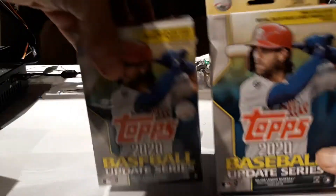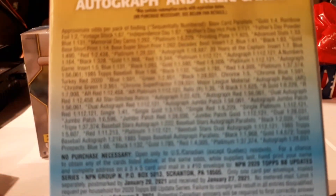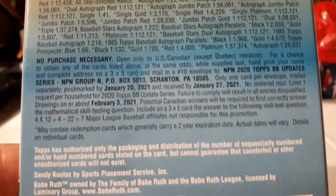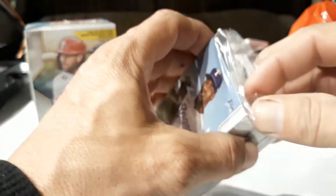Without further ado, we're going to do some good old Topps Update. Let's do the hanger box first. There's the good old odds — we can give that the focus. As usual, always take a peek to see if the sides have been smushed in; sometimes you can peek in and see what the relics are. It's easiest to open these from the bottom. Sadly, there's nothing big in the update set because obviously there's no minor leagues this year, so you only see a couple of big players. It doesn't look like we've got any big hit in there, at least as far as relics go.